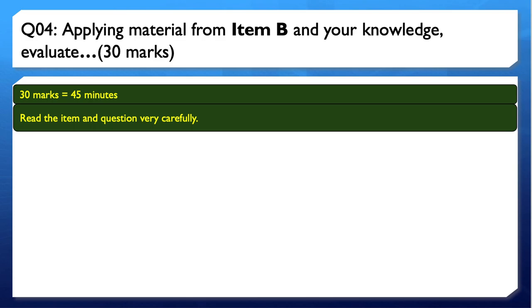As always, read the question and item very carefully, pay close attention to the wording of the question, and look out for specific words and phrases. The item for this question will give you an outline of what to include, and gives you an overall guide, but don't limit your answer to just what is stated in the item. You're expected to cover more points, issues, perspectives, and so on.